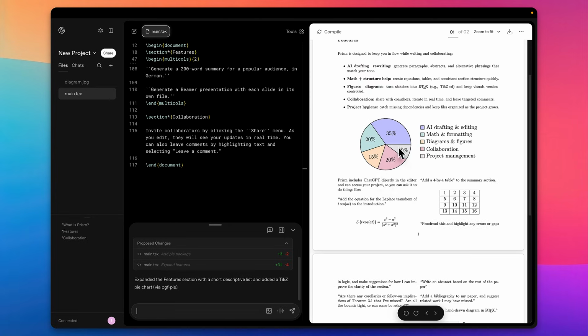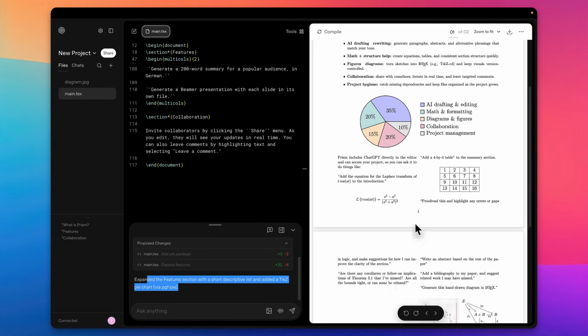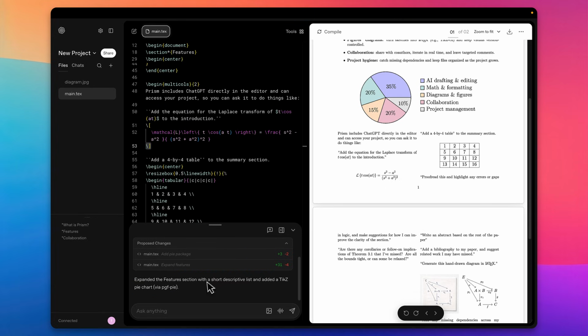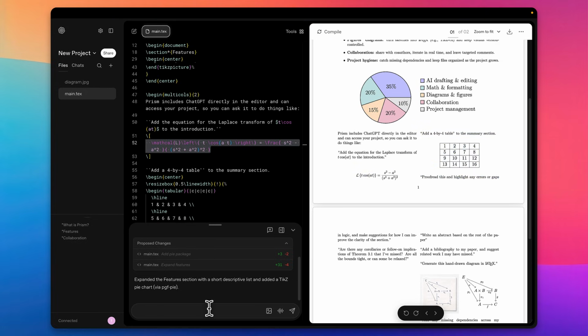So if you see this chart, this was me just simply prompting for the chart. I said expand that with the chart and then inserted the chart. Let's just try this. I'll take an image of this, see if that works. Paste that image. Okay, it doesn't let me do that. Can I copy that? Okay, let's try something different.